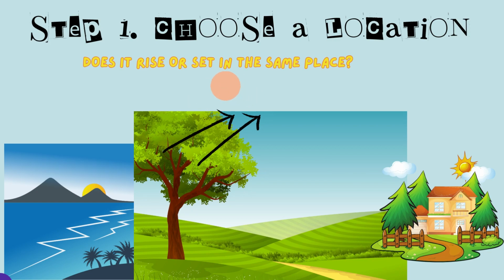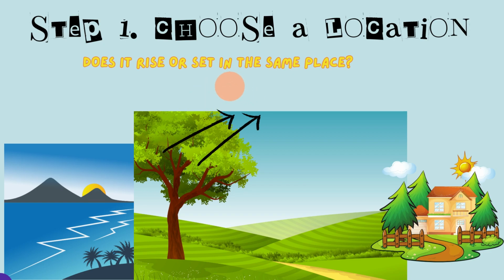You just want to mark where the sun rises compared to that object. Is the sun to the left of the object? Is the sun directly above the object? Is the sun to the right of the object? You can mark where the sun rises, or where the sun is setting compared to that object. Is it setting exactly on top of the object, or right next to the object, so that you can track the motion of the sun as the season progresses?